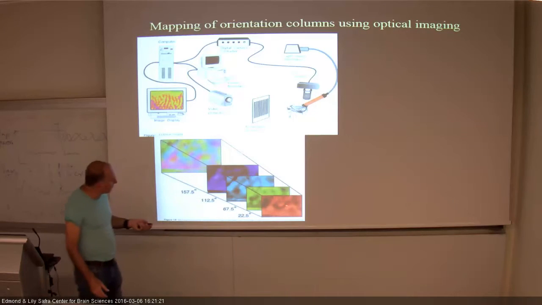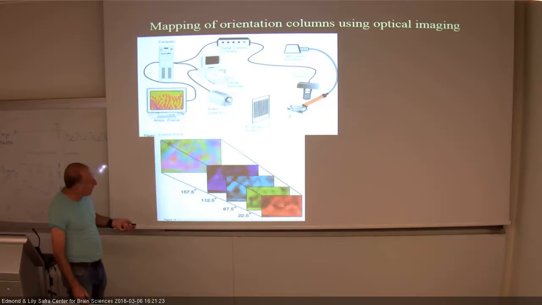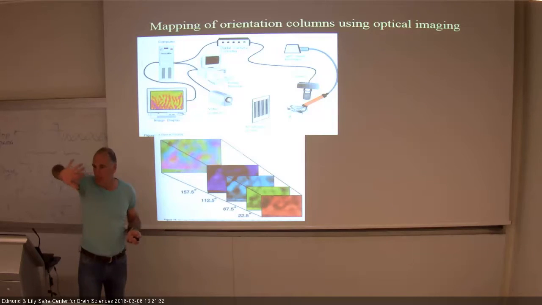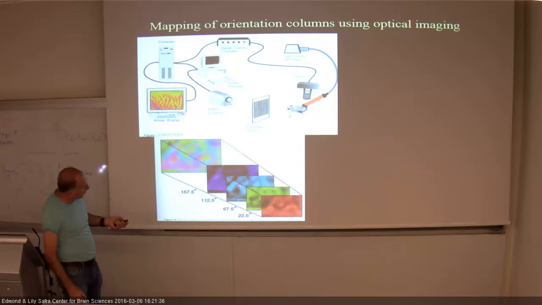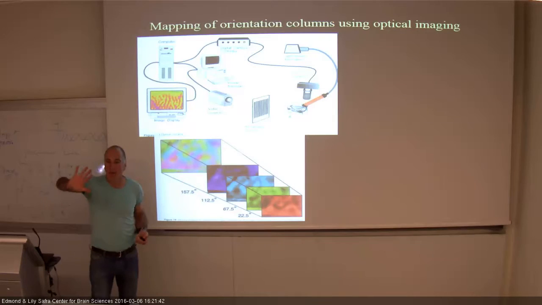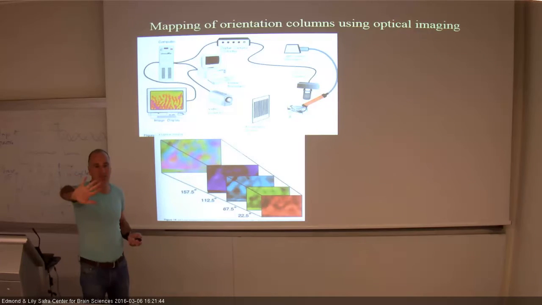The point to see is that if you compare this image to another image at the orthogonal direction, where the numbers correspond to the orientation of the grating, you see a different picture. Where you had a white blob here, you have a dark blob here. Why? Because if cells are orientation tuned, they respond best to this orientation, and they would not respond to the orthogonal direction. You with me?